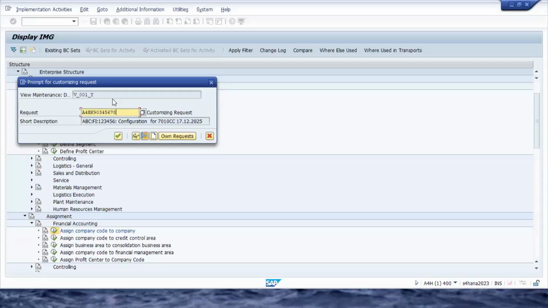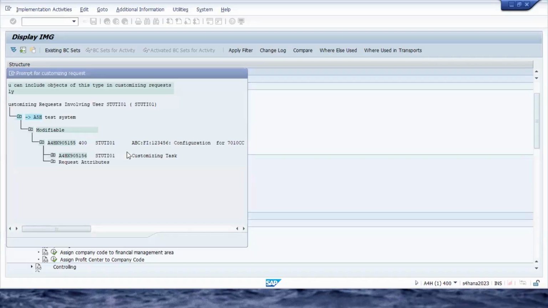Why? Because if you're in a development client and you have so many transport requests created by other users as well, and they have logged in and saved their configuration in a transport request, then while you are trying to save something else, it will give you the same transport request which they might have created. So we should never blindly save the configuration, assuming that it's our own transport request that popped up. Always cross verify whether this is your relevant transport request. If not, then click on own request and look for your transport request here.